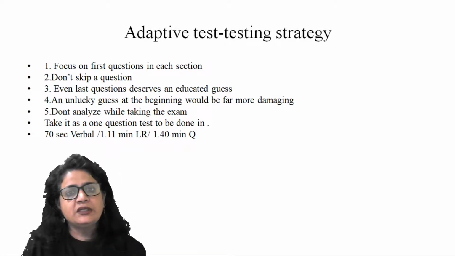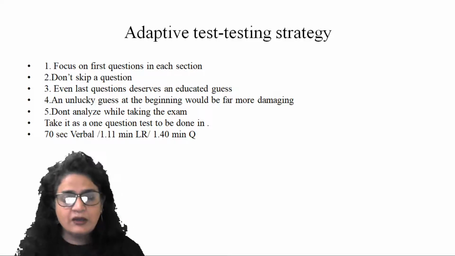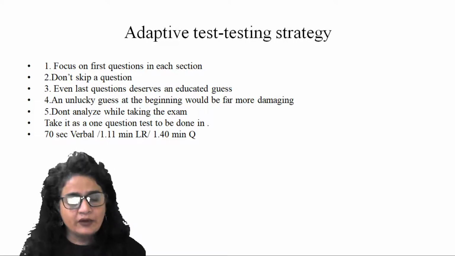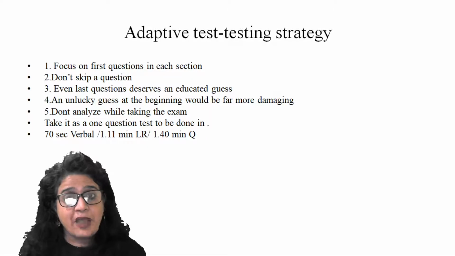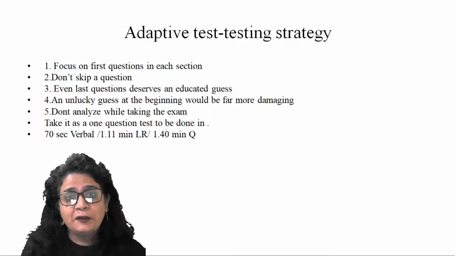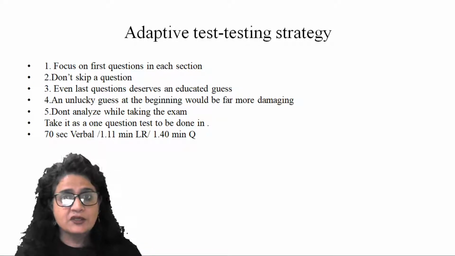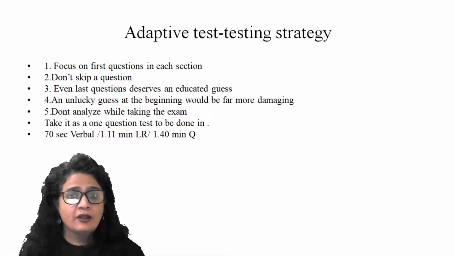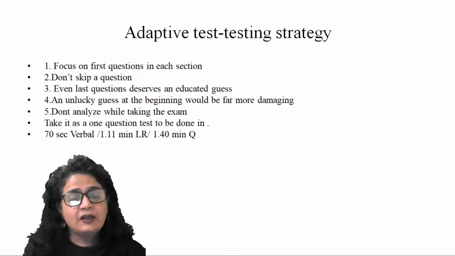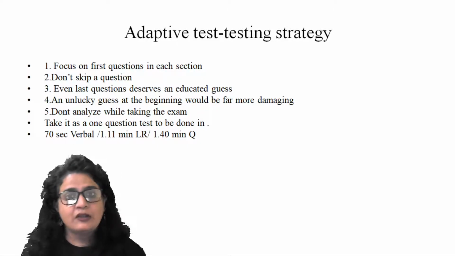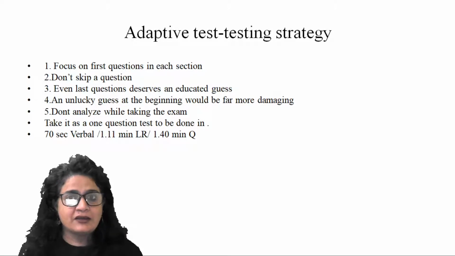With computer adaptability, this usually happens with students: in the middle of the exam, they start thinking about whether they are doing good or doing bad in their exam. That is not for you to decide, which difficulty level this question is, what this level should be, and why this question is given to me. Am I doing badly, what is my performance in the exam? Ultimately, that is definitely going to bring down your confidence level. Don't analyze any question. You don't know their algorithm. You don't know how this whole exam pattern is structured, right?